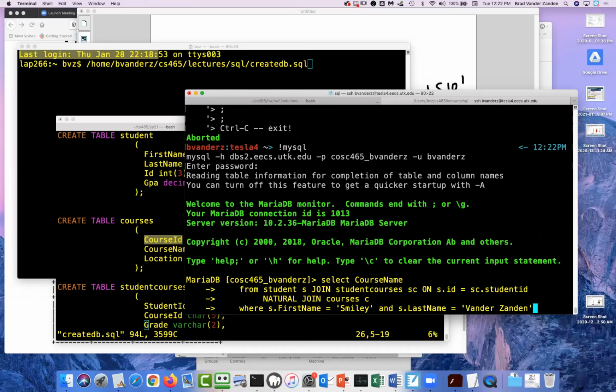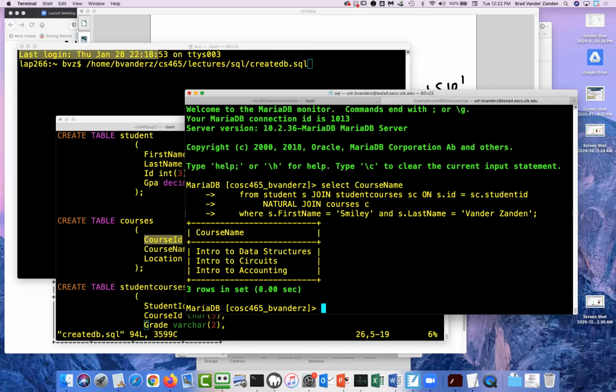Select course name. Doesn't look like a problem. Nope. For some reason, when I hit return with this semicolon, it wasn't happy, but here we go. So it was okay. Just make sure you put a semicolon afterwards. So that gives us the courses Smiley is taking.